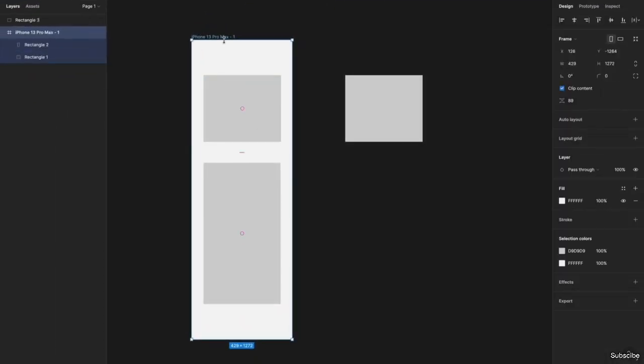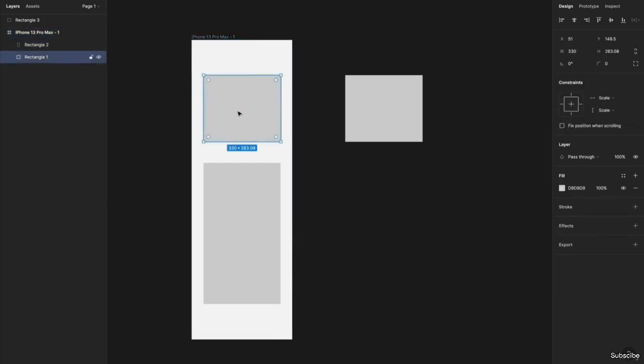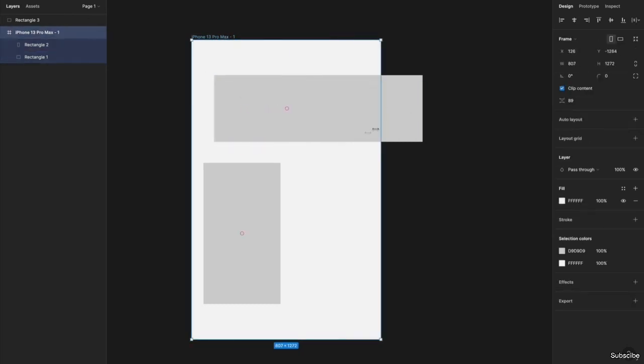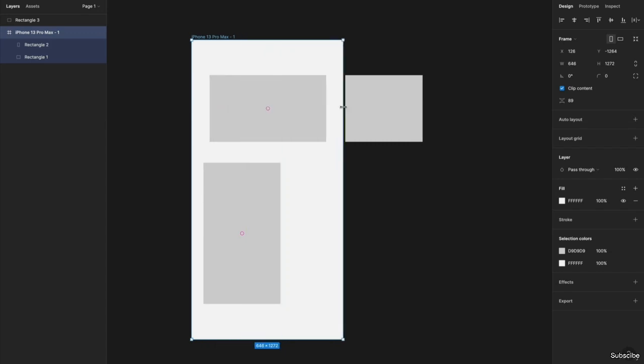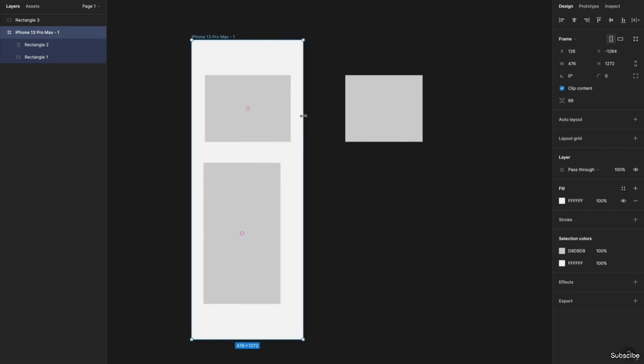So let's take a look. So if I'm going to resize this again, this is set to scale. I'm just going to leave it. So you'll notice that, okay. Now I don't want to do anything. I'm just going to hold Command. And I can do it at any point.